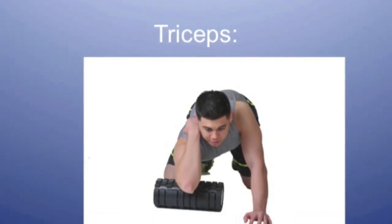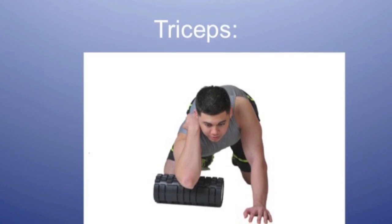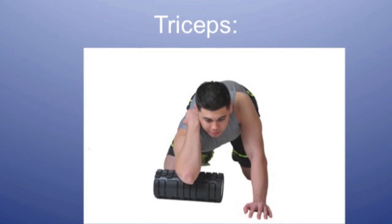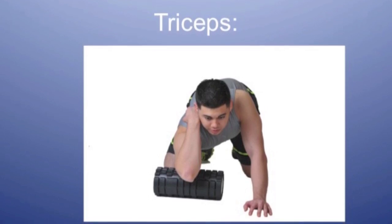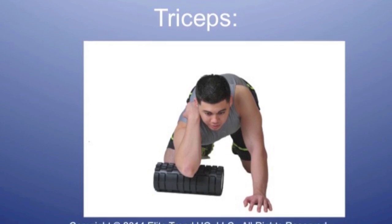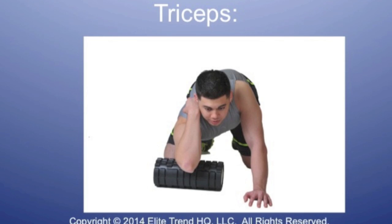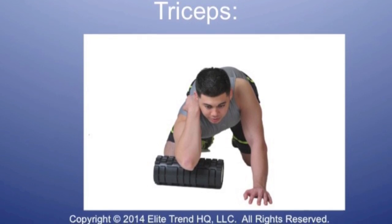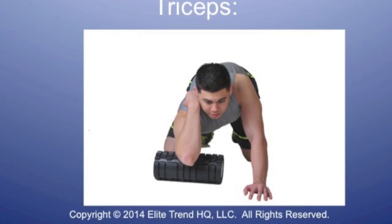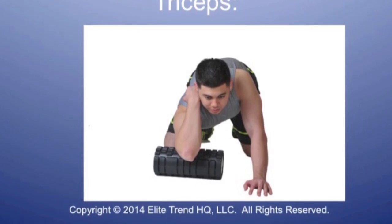So next up are the triceps. You're going to lay down on all fours with your triceps on the roller. Use your opposite arm for support, and basically you can roll up as far as your armpits and all the way back down to the tip of your elbow. I would suggest proceeding with caution with this muscle. Could be a little sensitive, but remember, you control all the pressure.